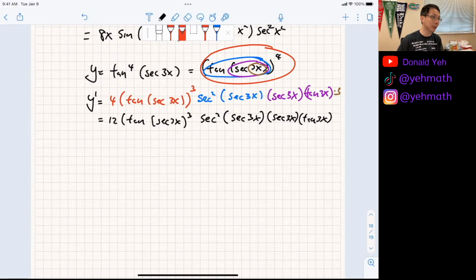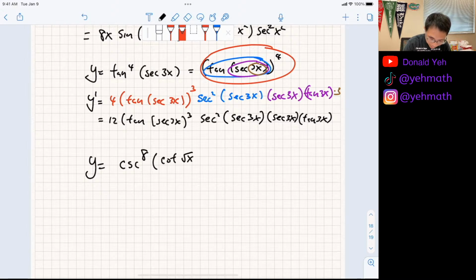Shall I give you one more to make sure you master it? Yeah, one more. Okay, so let's say y equal to, I don't know what I want to do. Let's do tangent, not tangent, we already did tangent. Cosecant of 4 of, well, we can do 8. No, I meant more like can we do like 2 or like 3. And 8 is fun. Okay, so cosecant of 8 of cotangent of square root of x.